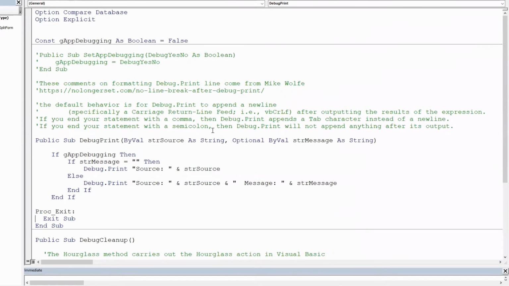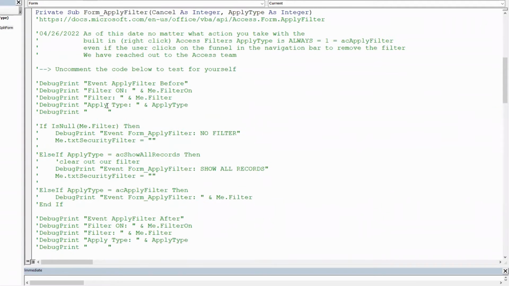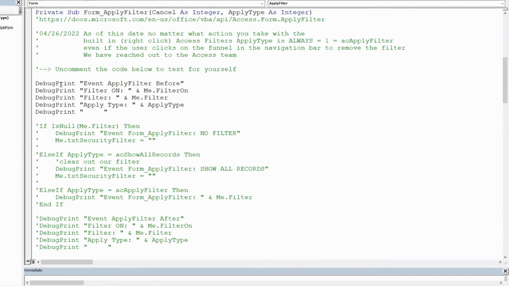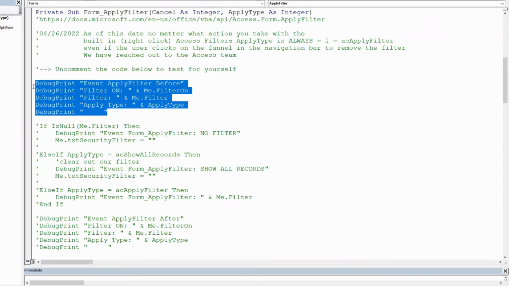So let's look at the code itself. What we have here is a debug that I have put in the app for you to use, and I'll show you what it allows for. Typically you might put this in a table value that you change rather than as a constant. But for me, this is debugging for the developer, and I put this here. What it allows us to do in this form is I won't actually print anything from here unless that filter is true. So I don't have to keep commenting or uncommenting whether I'm doing the Debug.Print or not as I work. So I included that just for you to look at.